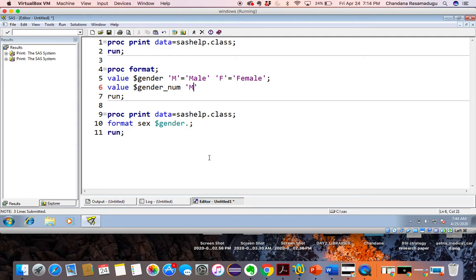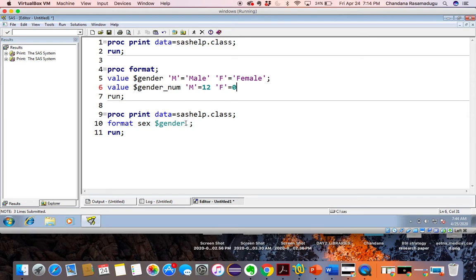M is a character value, so we assign it in between quotations, equal to some numeric value such as 12. Numeric values need not be in quotations. And F is a character value again, so it has to be in quotations, equal to, maybe F equal to 0.